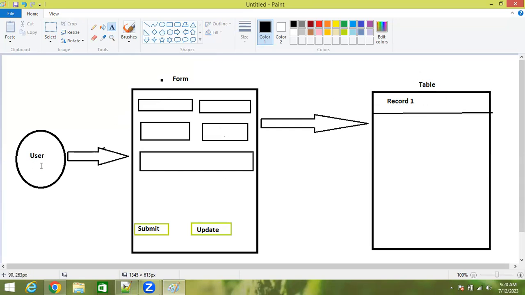Getting it? So user is opening the form that contains fields, and user will enter the data, clicks on submit, and then a record gets saved onto the database table. Likewise, many other users, they open this form, they fill the details, and they click on submit, the record gets created. So likewise, different records are stored on this table this way. Getting it?